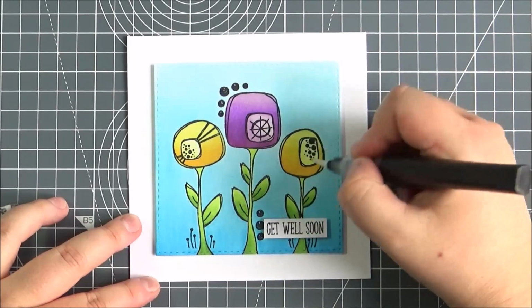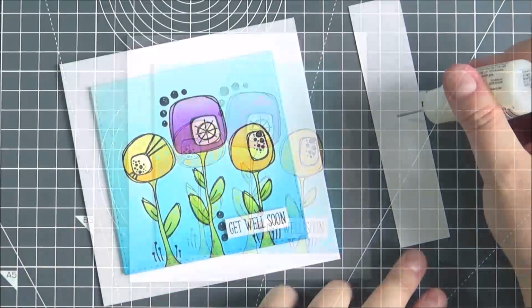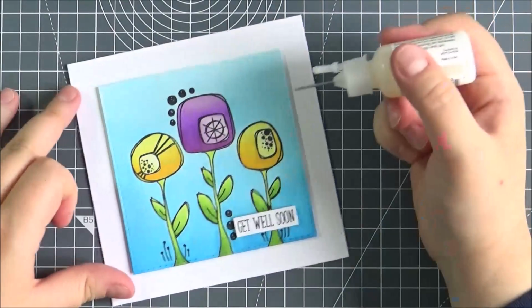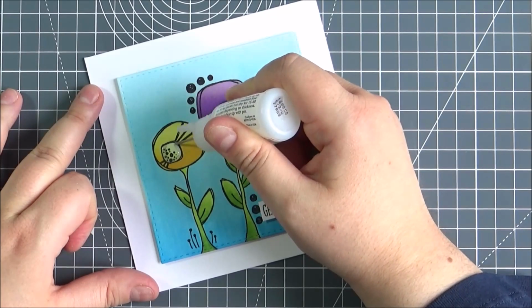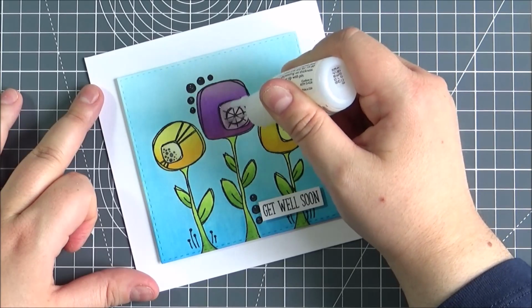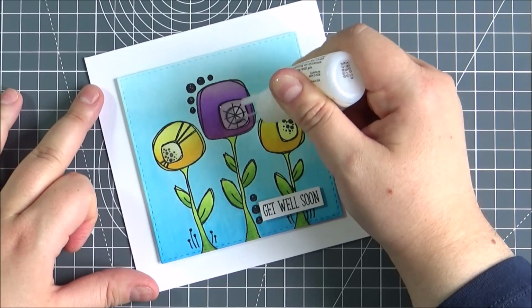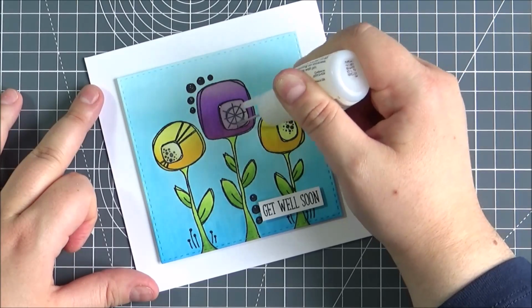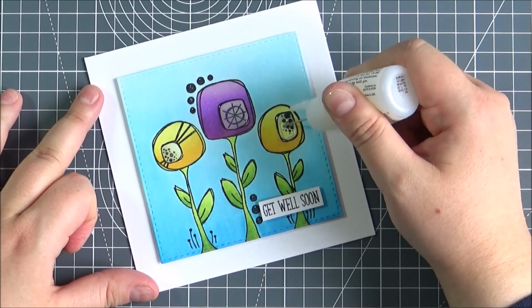So here I've got my Spectrum Noir Sparkle pen. This is the clear version. Just adding that onto those inside portions of the flowers, and then I'm going to go in with some glossy accents, just to give a little bit of extra kind of design onto the card. So I've got a fine tip nozzle on the end of my glossy accents, and I find it a lot easier to use with that tip.